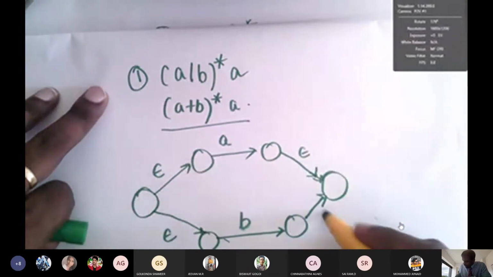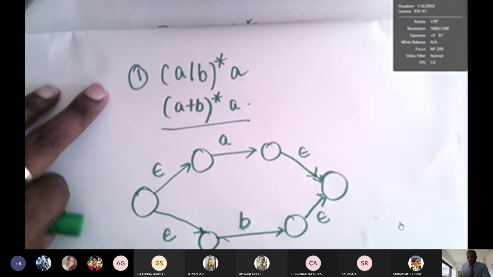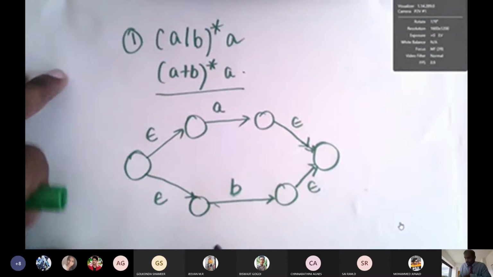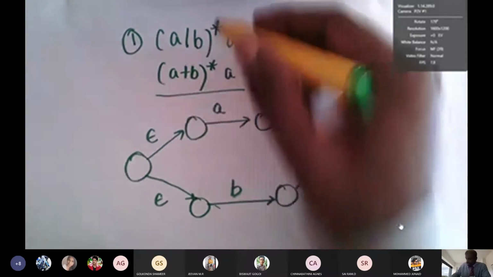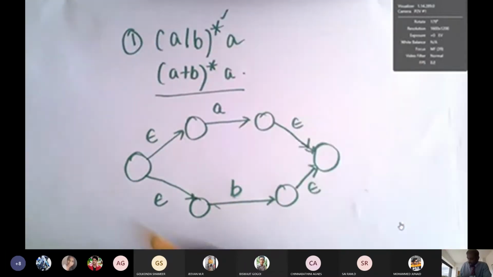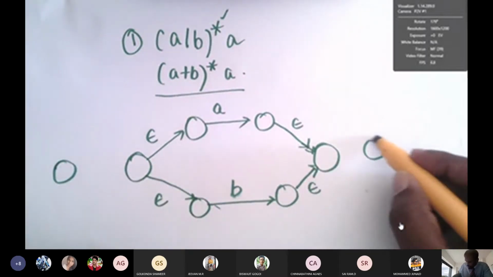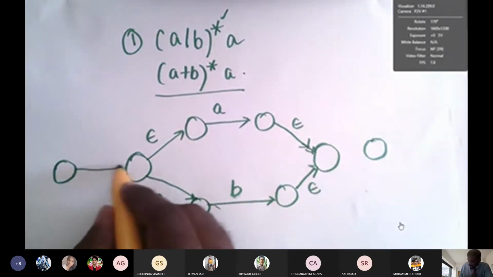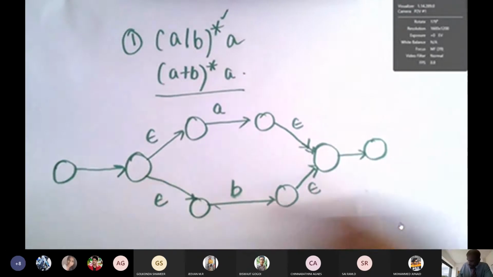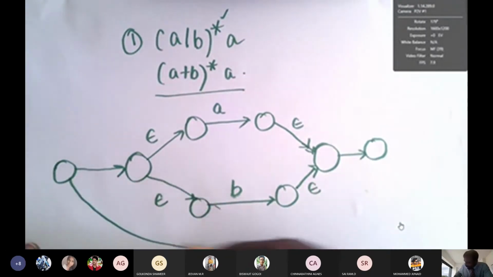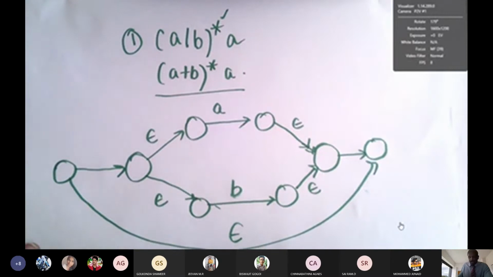A or B. What we are supposed to do, if it is A or B with a star here, is facilitate a move from the initial state to the final state without taking any of those values. So star here.